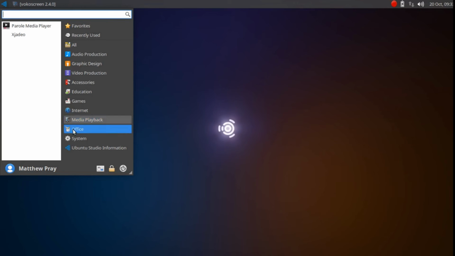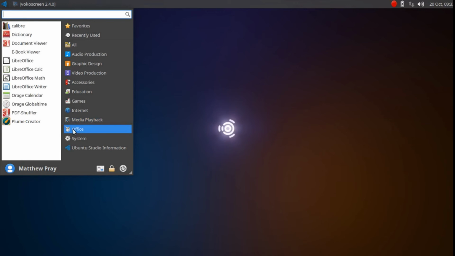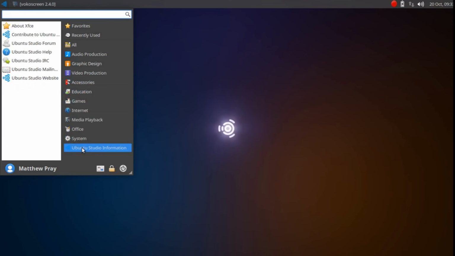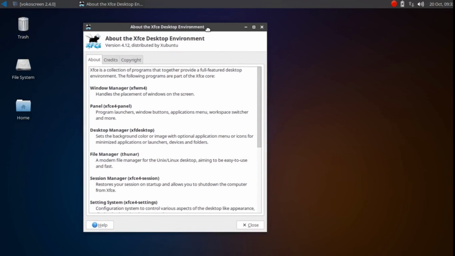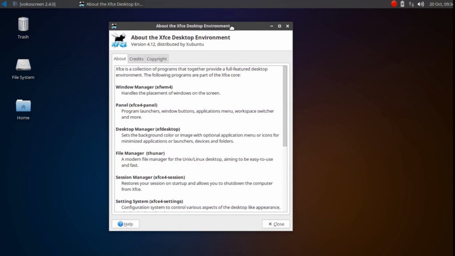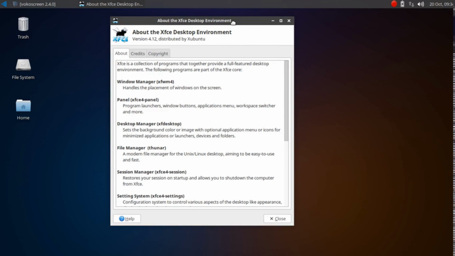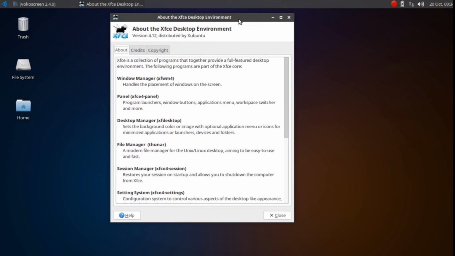So there is traditional software installed, just like you would see in any other Linux distribution. You're going to have LibreOffice and a few other pieces of software here and there that you might recognize. And Ubuntu Studio is just kind of a really nice XFCE install that is lightweight. You can install it on older computers and it will run quite well because it's got the Ubuntu family installed. You're running something that is developed and fine-tuned and made to run quite well.